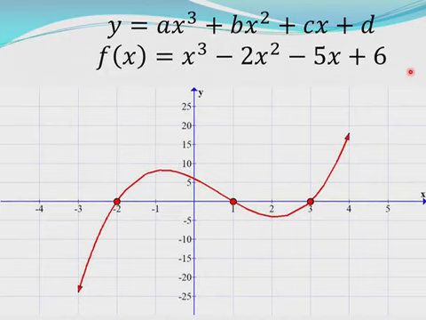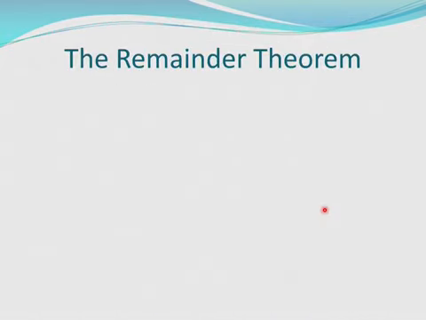Well, here it is. And this may be a very brand new concept for you in grade 12, because now, notice this particular graph has got 3 x-intercepts. And we're not surprised, because the defining expression there is x cubed. So we know that there should be 3 places that it cuts the x-axis. And so our lesson today is going to focus on the remainder theorem and the factor theorem.